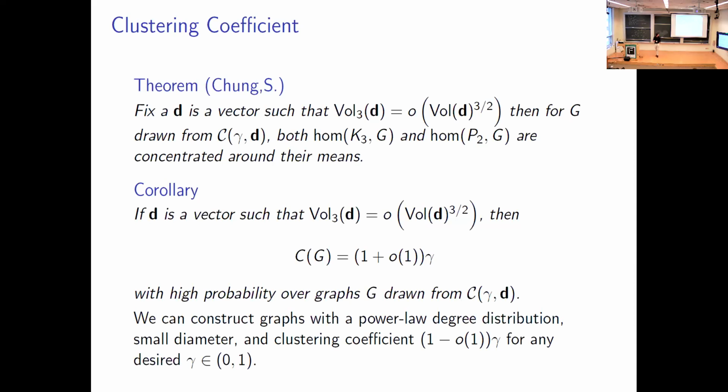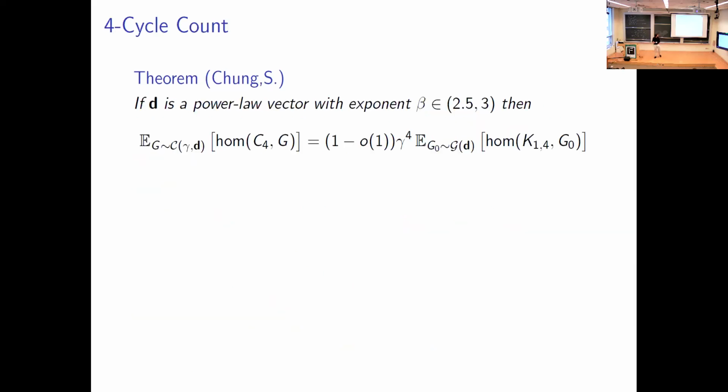So let me also finish off with a few other things that we can glean from this setting. I will be focusing on a few more special cases for this. Let me consider the case where we're looking at power law graphs with exponents between 2.5 and 3. Well, we can also do C4 counts, and I can enumerate the extension configurations for the four-cycle. In particular, the four-cycle count over here will be determined by K14, which for the exact same reason as it appears for the triangle, essentially I formed all 4 edges of C4 in my second step.